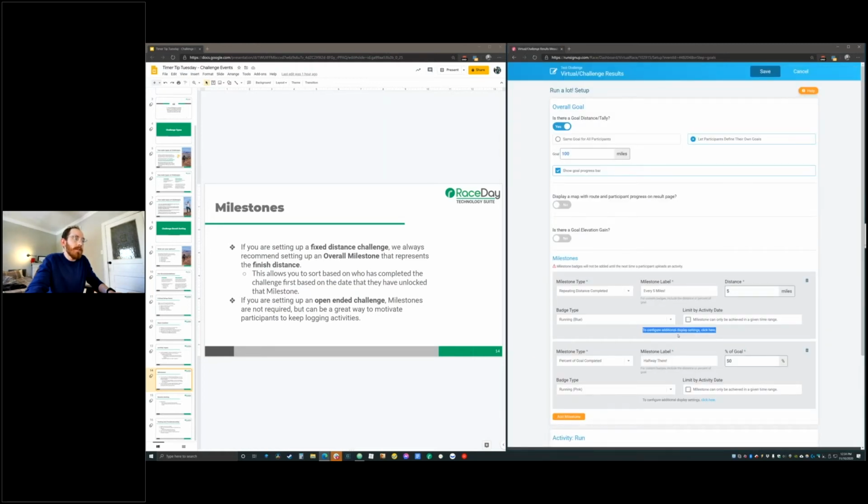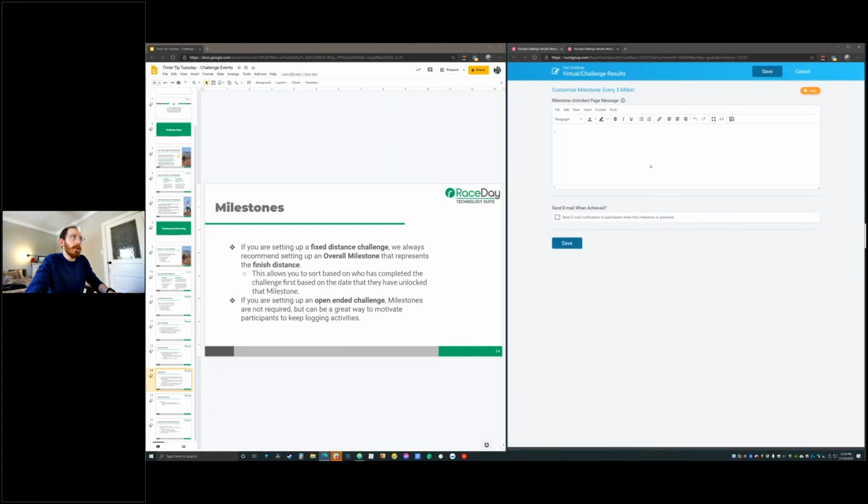And what's really cool is there are more additional features you can tack onto this if you want to dive into it further. If you go back into the setup screen after you save, you can click this little link here to configure additional display settings. And you can add in a custom message to the milestone unlocked page. When a participant unlocks a milestone, they'll have a page on their results page where they can actually see all the information associated with that, and they have a badge along with it. And you could type in a nice description about it with nice, formatted text. You can upload an image file to it. You can use custom HTML to drop in your own code if you are able to code it up or know someone who can, to make a nice, well-designed page here.